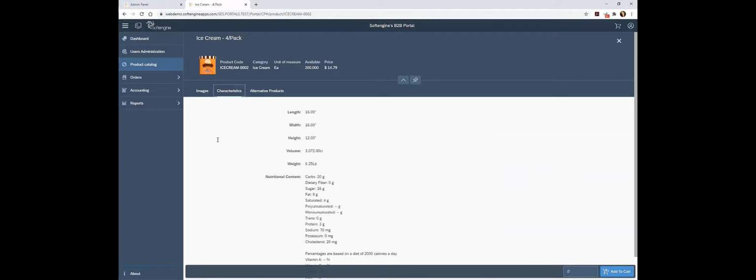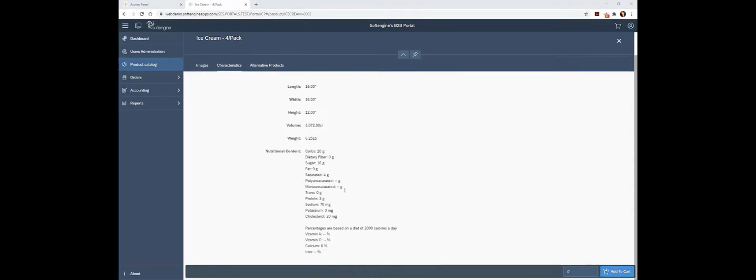And then we have this characteristics tab. So this is where I was referring to earlier, as it's kind of hard to articulate the function without showing some practical usage. Characteristics allow you to create any additional information or content that you would find important about your product, whether it's shipping dimensions, a product story about how this ice cream has been in the family recipe since freezers were created. In this example, you'll see we've placed something simple like nutritional facts and information. And again, this data can be stored and maintained within SAP and selectively made visible here.